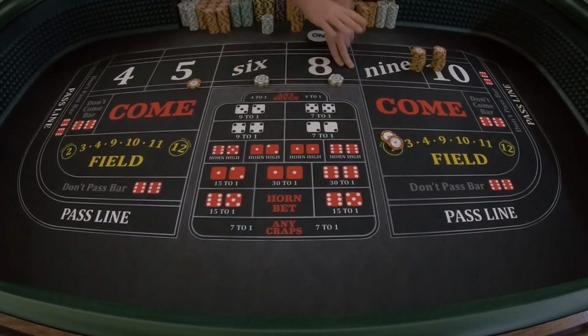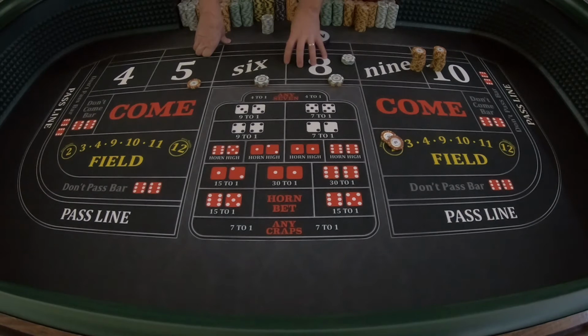Right now, we're just doing flat bets. I know there are people out there that say you need to press your bets. I understand that, but we're just beginning. We're trying to learn this game. We're learning on this table. This is not real. Okay? So right now we're just going to do flat bets just to kind of see where we're at.